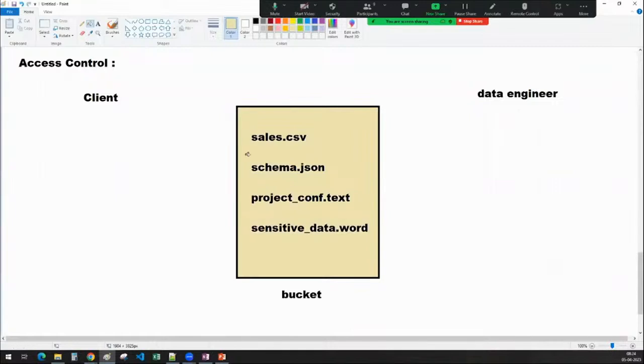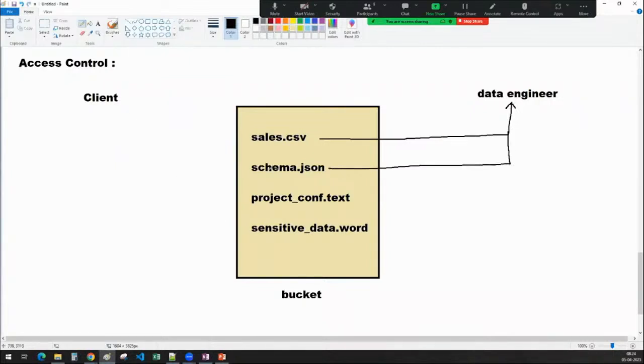The data engineer should access only sales.csv and schema.json, and should not have access to the project confidential files and sensitive data. He should only access this file and this file.